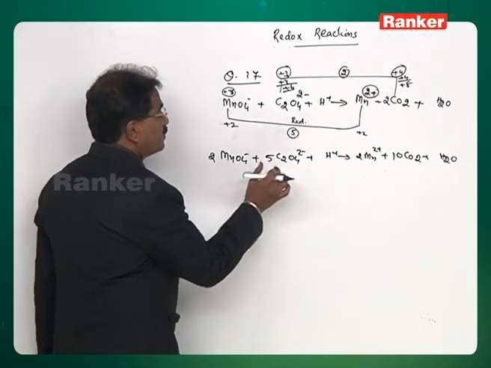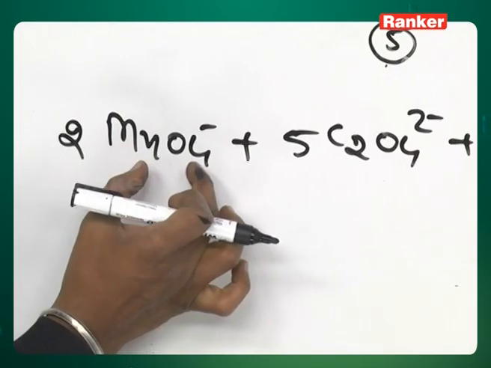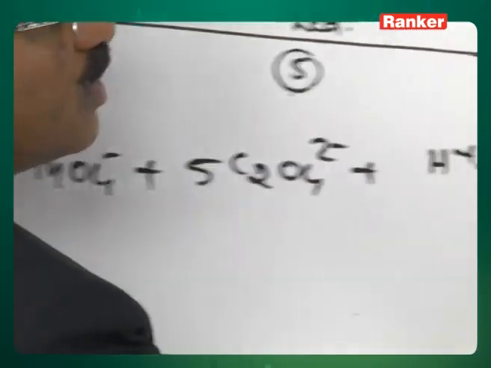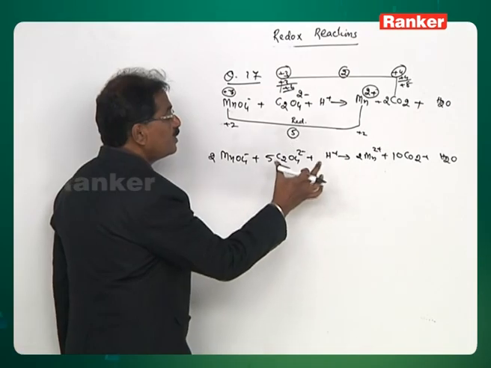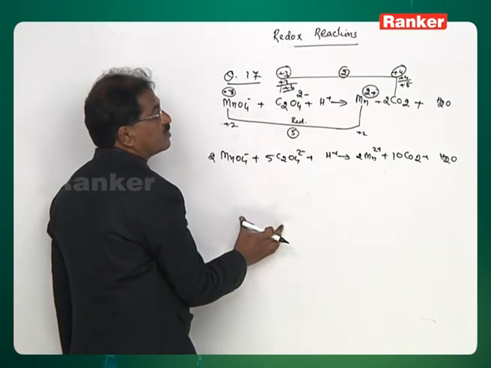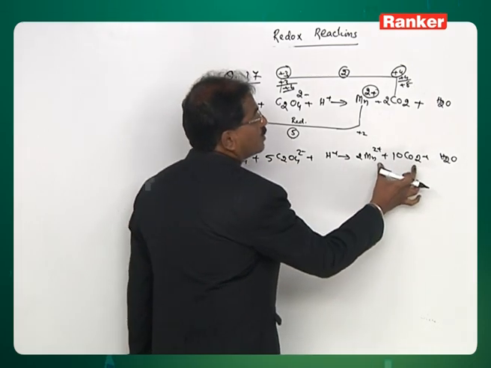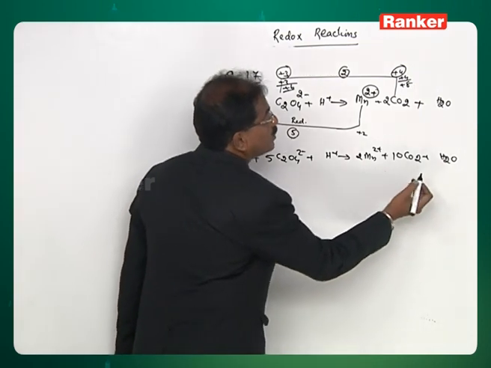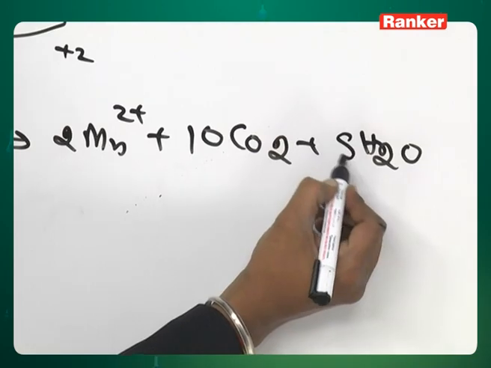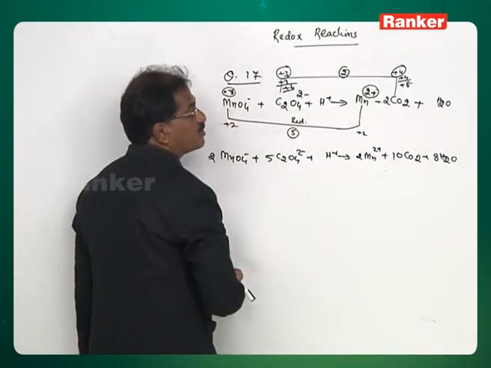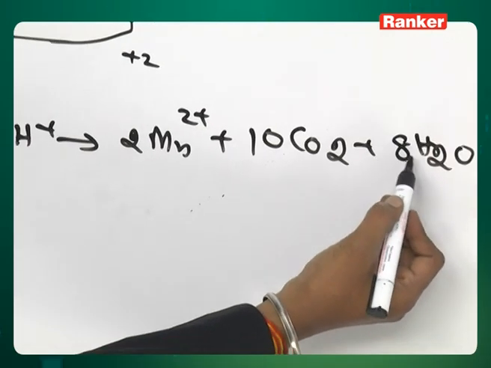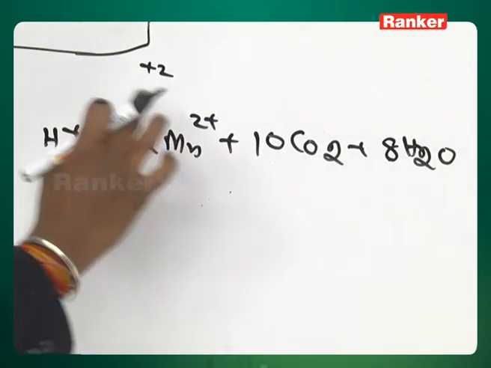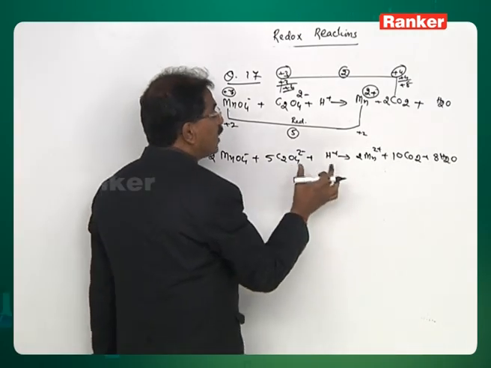Next, now count the oxygens. Here 8 oxygens, here 20 oxygens. Total 28 oxygens are existing here. Here total 20. Therefore, now identify the side where deficiency of oxygen is existing. Here total 28, here total 20. That means here 8 oxygen atoms are less. So for each oxygen you add one water molecule. Therefore here you put the 8. If you put the 8, oxygen atoms will get balanced. In order to balance the oxygen atoms, we have added the water molecules. When water molecules are added, definitely the hydrogen atoms will get a change. Therefore, now adjust the hydrogen atoms.